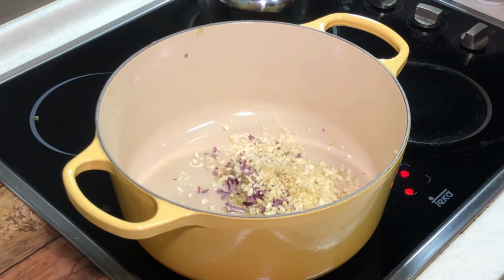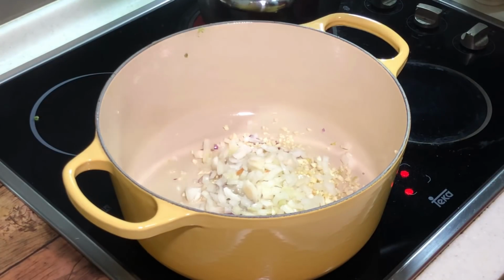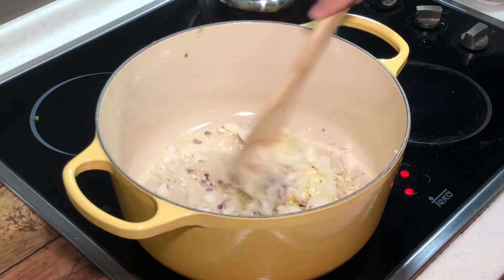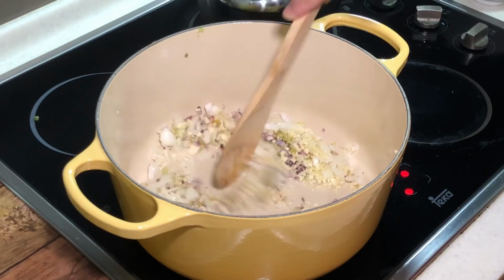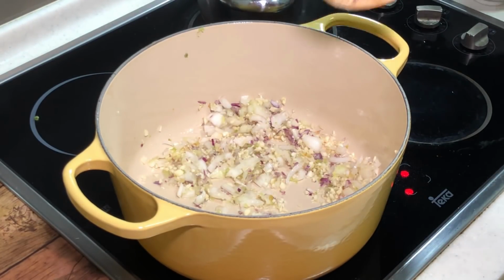And I'm going to add in the chopped big onion. All this will give it the natural sweetness. I'm slowly building up all the sweetness for this particular curry here. Okay, you start hearing the sizzling sound. Can you see this clearly? Okay, good.